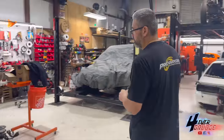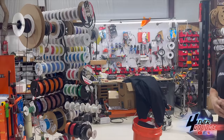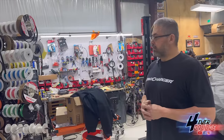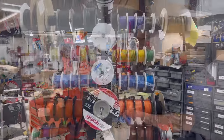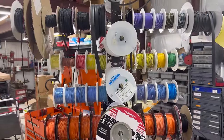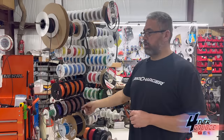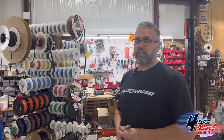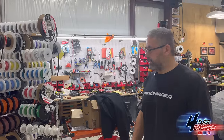Then we come on over here. You can see my wiring rack. I've got all my Tefzel wire that I use to wire the cars with. Kenny's Custom Crimping, that's that part right there for sure. You've got to have different colors and varieties, so you don't just have one blue wire or one orange wire. You've got some stripes. That's one reason why it's a high-end process, because of the materials we use. No cheap stuff going on around here.